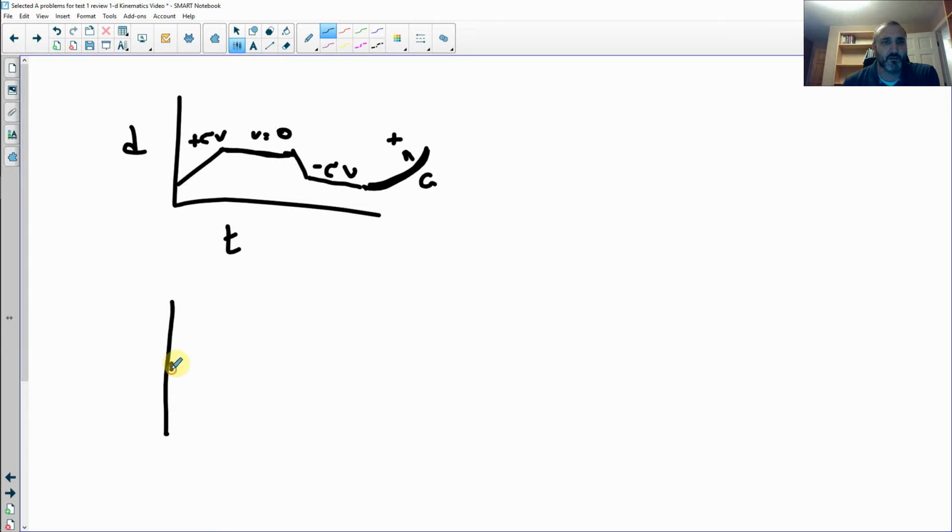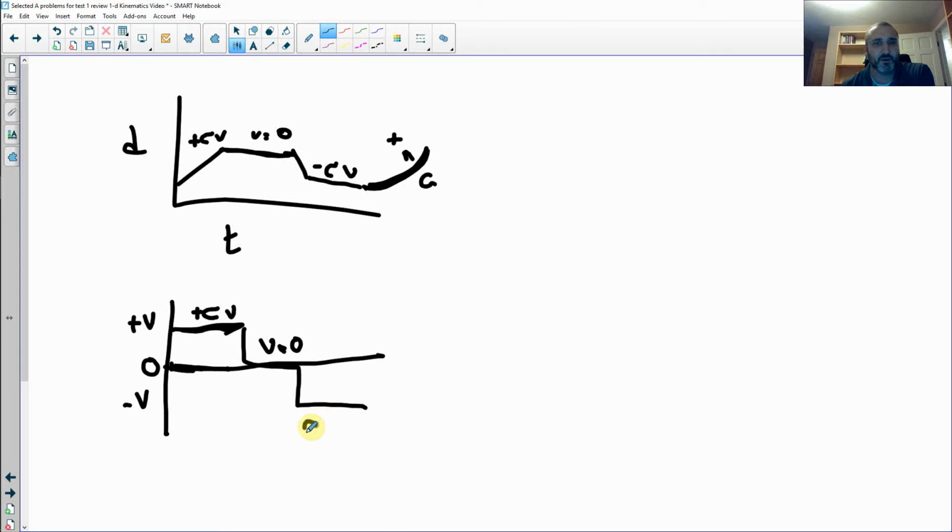Same deal with a velocity versus time graph, positive velocity, negative velocity, and zero velocity. So anything that touches this line is going to be stopped. Anything that's above the zero line is going to be a positive velocity. So if we have a flat line there, that's as flat as I can make it, that's going to be a constant positive velocity. And then let's say it stops, so that's going to be a velocity of 0. Then we drop down here, that would be a constant negative velocity because we're again dealing with a velocity that's not changing. Sorry guys, my drawing is not great on my little tablet here.